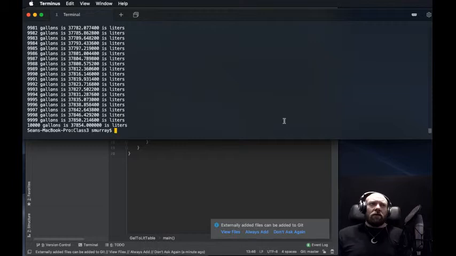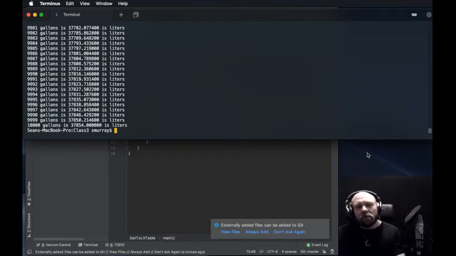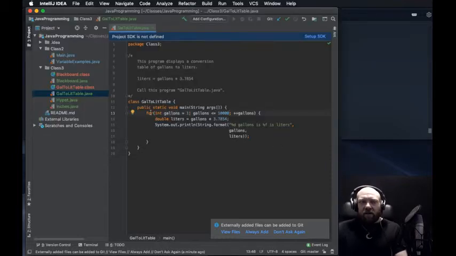Look at that. I've literally printed out 10,000 lines to my terminal. Now you can see the power of programming when you write something that can be reused. Now, this isn't quite reusable yet because, well, this is just a chunk of code. So anytime we want to use it, we're going to have to copy paste this, right? We're going to have to run everything through this program, and that's not really the best way to do it.